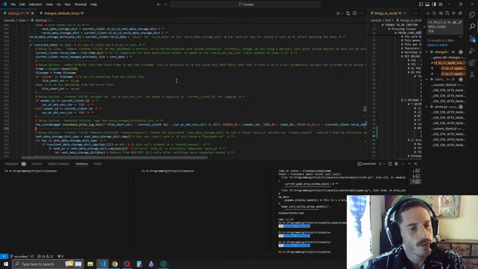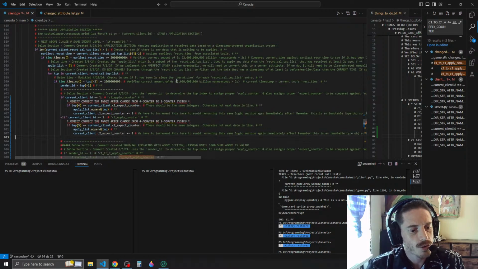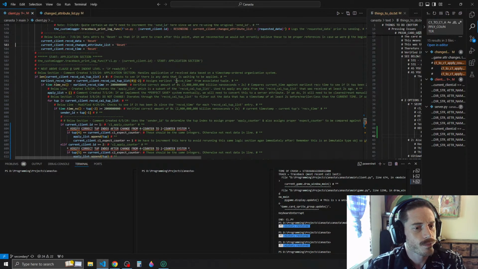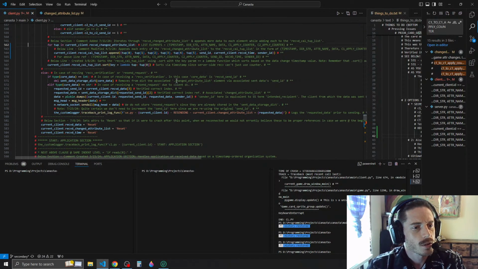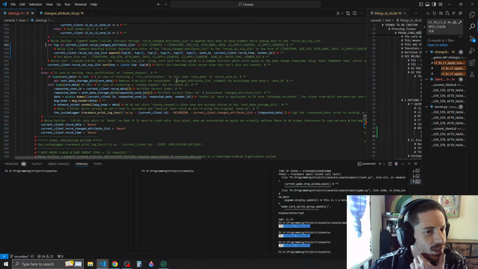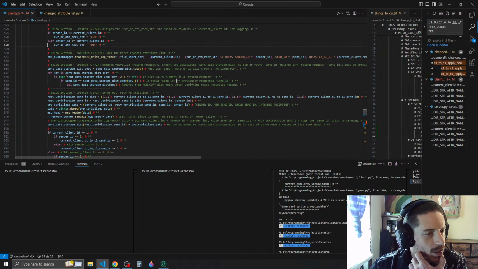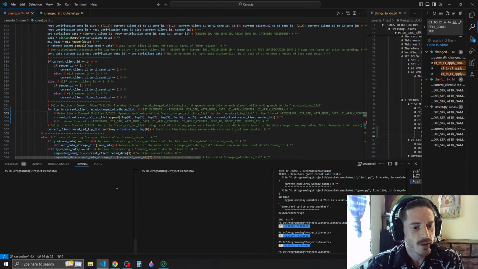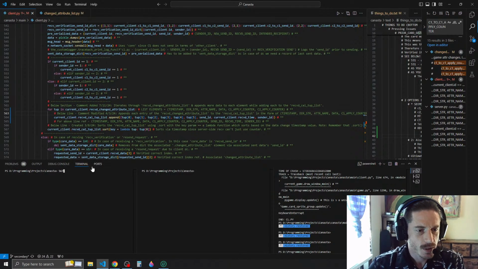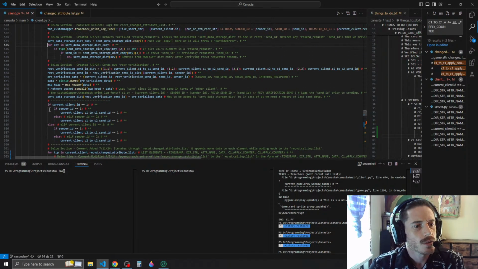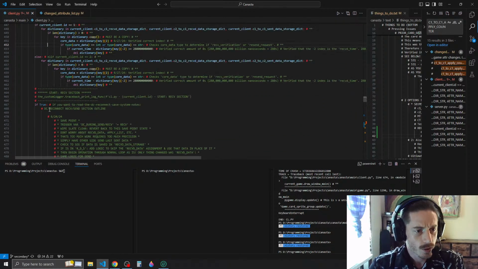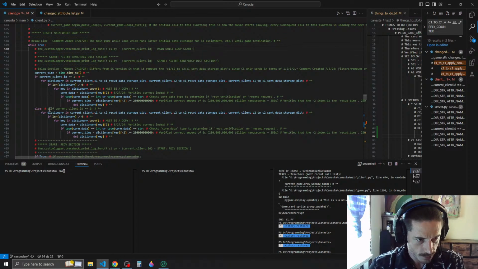Oh, so this is code that was duplicated. It's used in both server and client. But if this is only executed on the client side, then what line is that? It's 567. Let me write that here. Let's go back over here and make sure this is the main while loop on the client side. Okay, which it is.